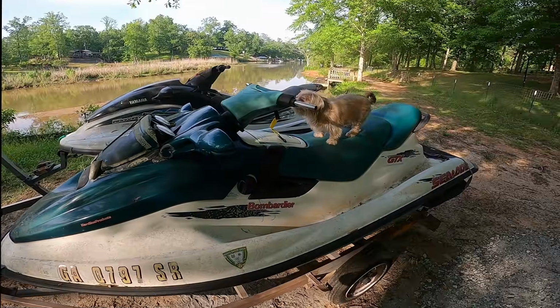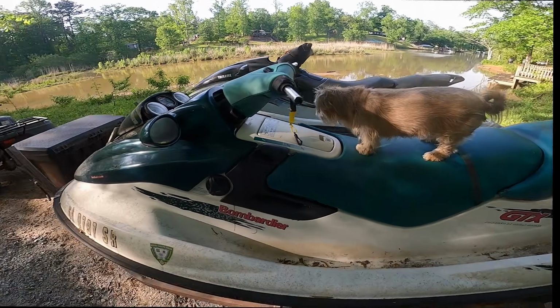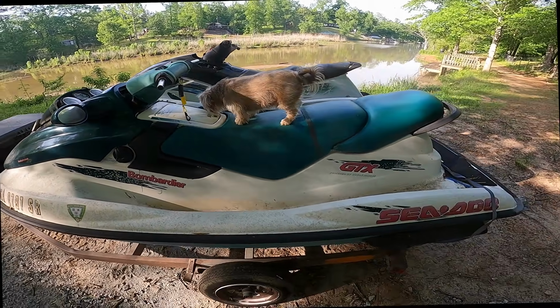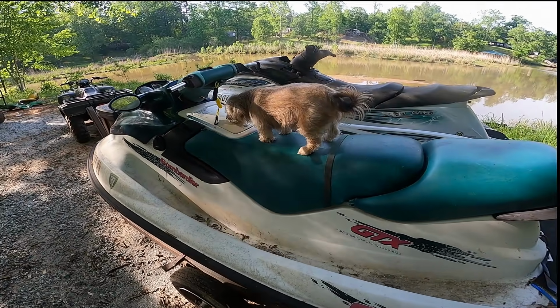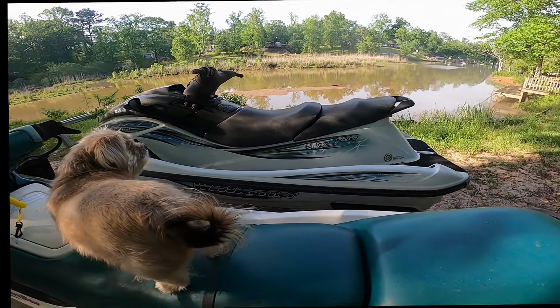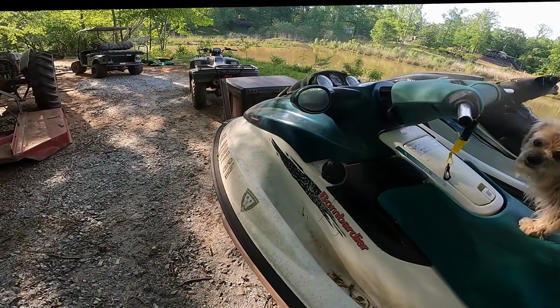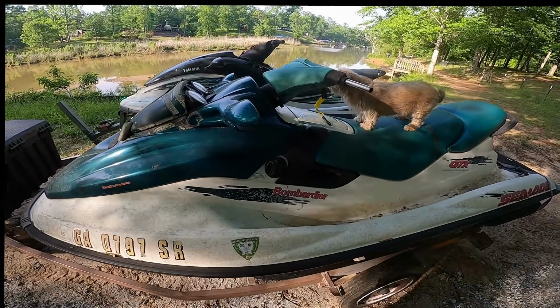I just picked up these two jet skis, not including the dog, but one is a SEADOO GTX and the other is a Yamaha XL WAVERUNNER 800. Picked these guys up for a pretty cheap price.